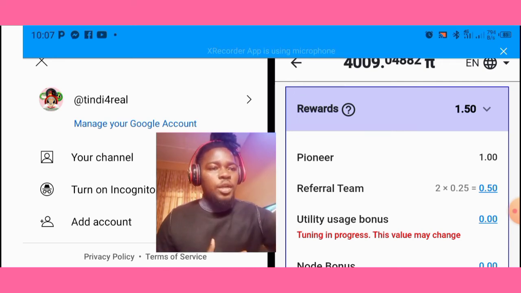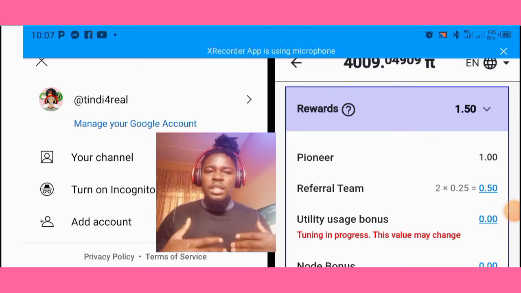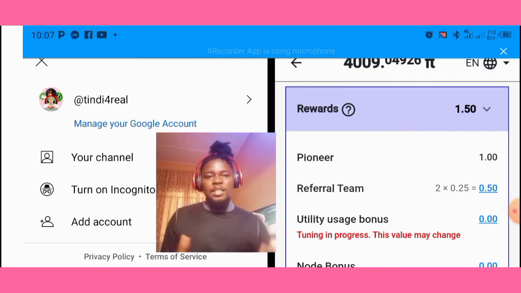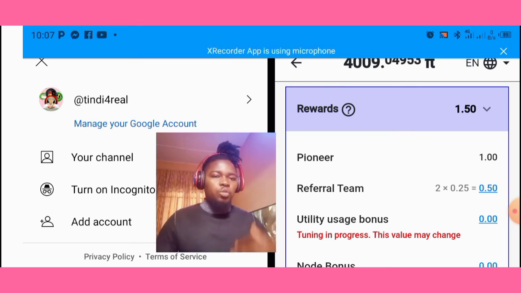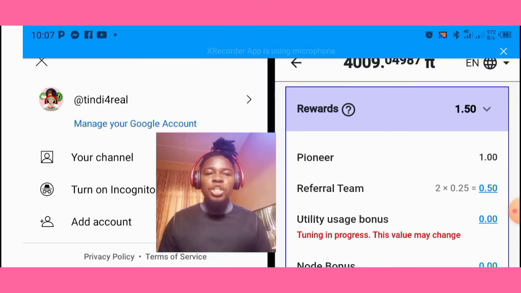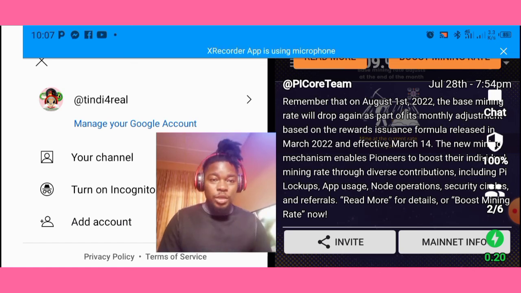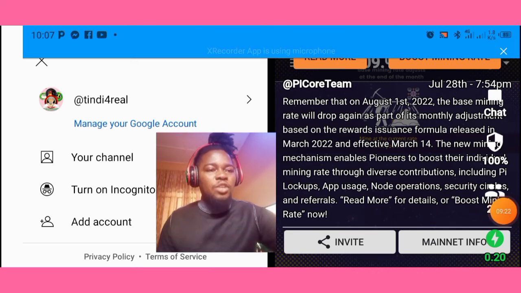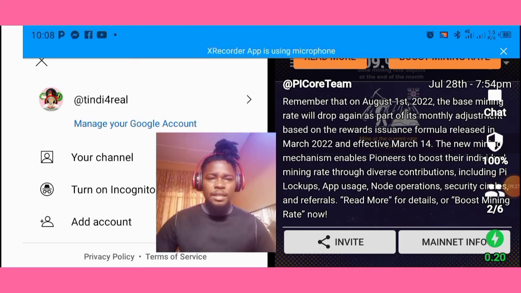Now, what you need to understand is this: once you invite an individual into the Pi network, your part is not ended right there. You need to understand how important it is for him or her to come back after each and every 24 hours, when a mining session expires, and tap on this very button right here to start a new mining session. It is very vital and very beneficial for you, because you are going to be getting some rewards.